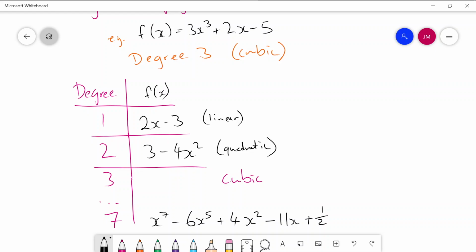So that's a degree 7, and for example, a cubic, we might have x cubed plus 2x squared minus 5x plus 6. So when describing a polynomial, we can use that term degree. Later on in the topic, we'll look at what the graphs look like, and we can actually tell what they might look like in terms of their shape, based on whether their degree is even or odd, but we'll get to those skills a little bit later. So for now, the degree, the highest power of x.